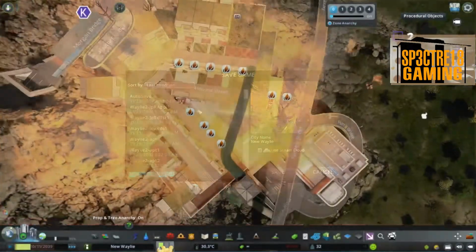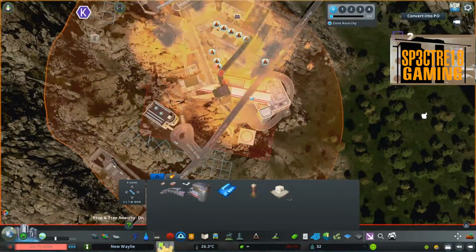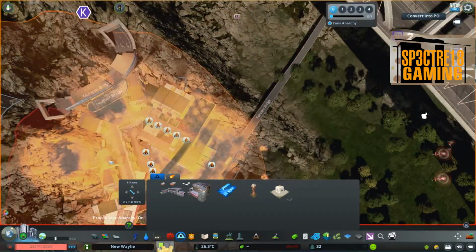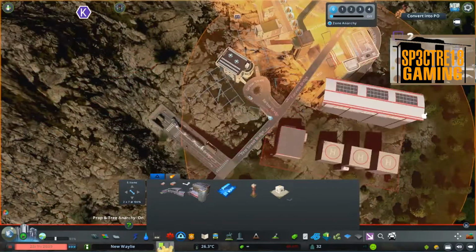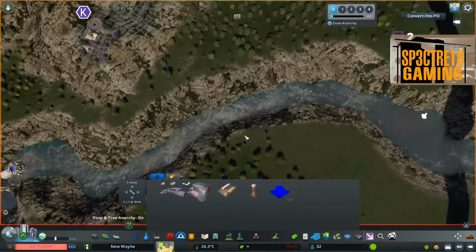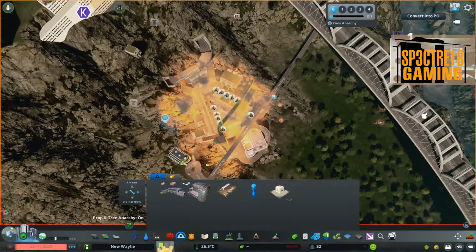Yeah, this is the part of the stream where I realized that I didn't have the no fires mod or fire control mod, something like that. So yeah, there I was just doing my thing, and you saw it just flared up all at once. It was running at max speed, right? So that you didn't even see it slowly spread. It just whoosh, the whole thing lit up like flash paper.